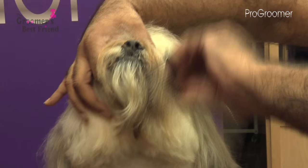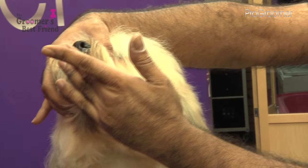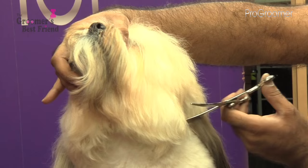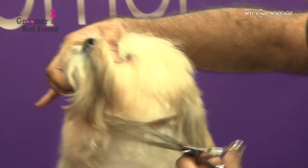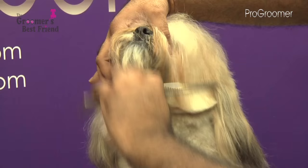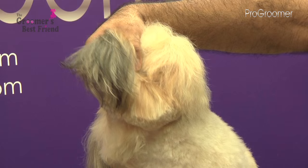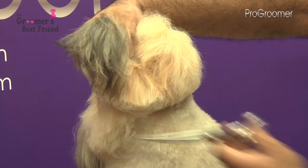And comb it all the way down. And you're trimming almost from the flat of the nose there, round into a semicircle, almost like a half moon shape. So start well behind the ears, take it up towards the nose. Okay, any excess hair that might be sticking out here. And then I will move the ear forward and continue that half moon around the side.